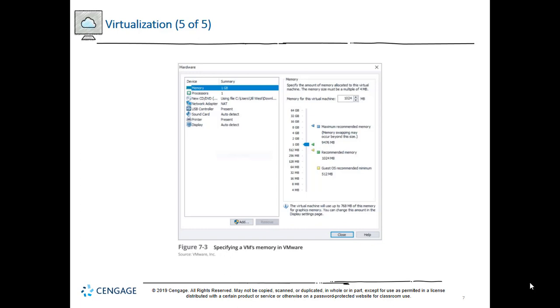Here, you can see in the screen from the VMware creation wizard that you can specify the amount of memory allocated to the VM. Notice in this figure, you could click on the other devices in the hardware list, such as processors, optical disk drives, and a network adapter, to make changes to those specifications as well. While there are limits imposed by the physical hardware, such as total available RAM and storage, the hypervisor makes it possible for the VM guest to function differently than the host machine or other guest machines.